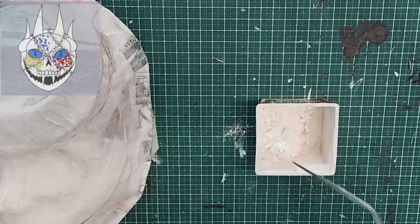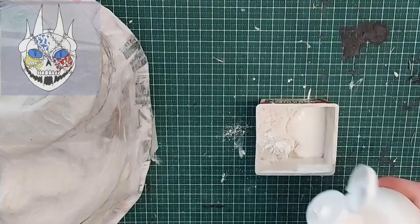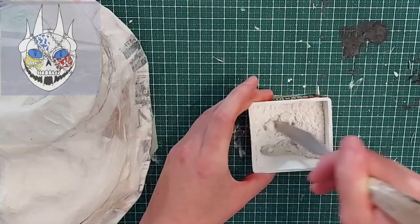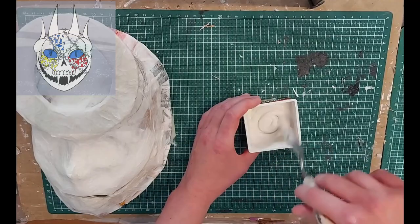The spackling paste that I am using is a powder form that you mix with water, but I also use glue to make sure that it does not crack when it's dried. First I apply it thinly with a brush and then with the remains I go over it with a palette knife.